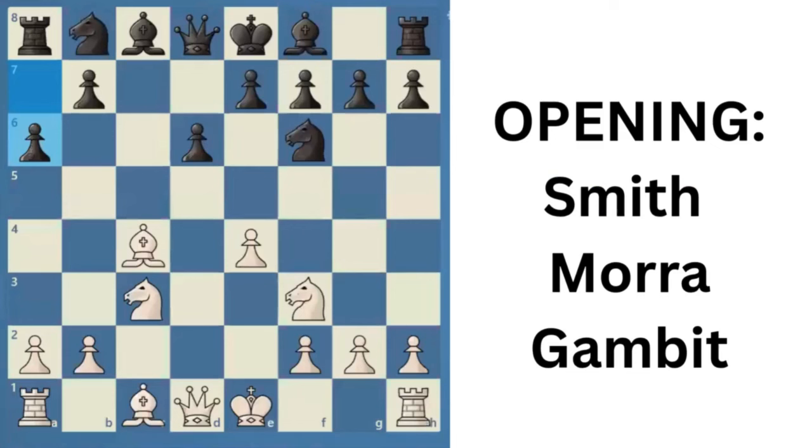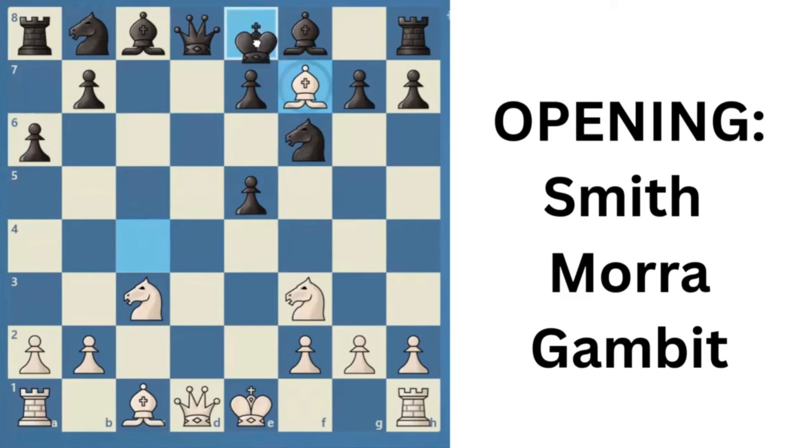Next up, we have a line from the Smith-Morra gambit. I am sure you can already guess what square the bishop will be sacrificed on. Taking the e5 pawn proves to be a fatal move in this position. And yes, once again, we can sack the bishop on f7. The black king is forced to capture, and in doing so, steps into danger. White will soon collect a free queen.